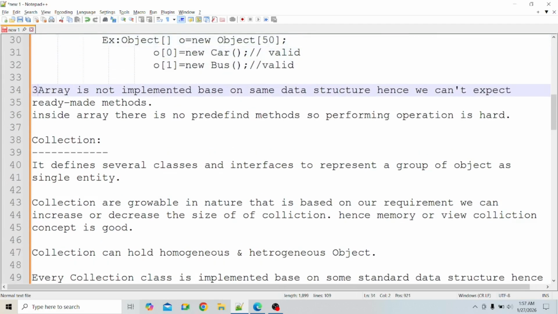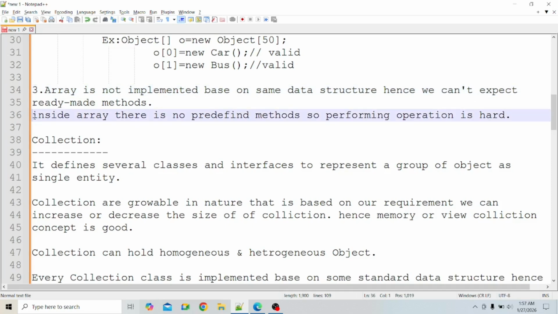It's the third point, right? Remember this point, it is very important for interview purposes. Inside the array there are no predefined methods present. You can see this is the fourth point.